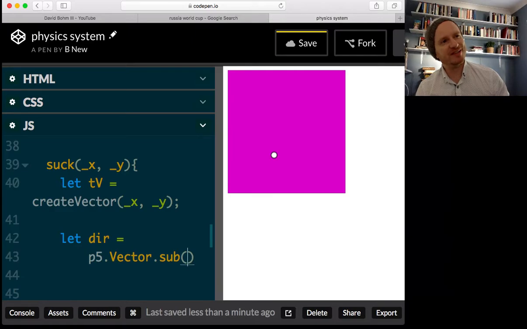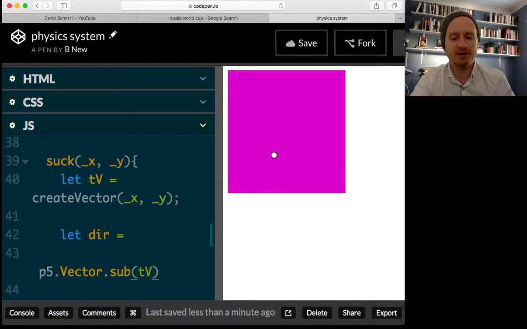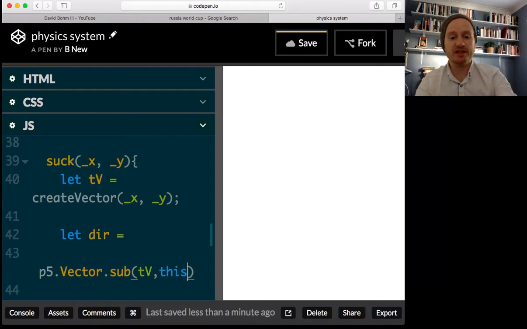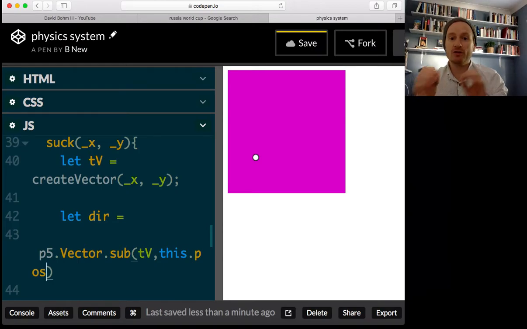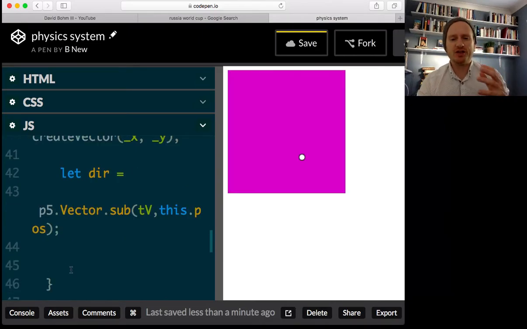First, I think you put in the target vector. I might get this the wrong way around. We'll know when we click, if our particle, instead of getting sucked towards it, is blown away from it, repulsed away from it, then I've got this the wrong way around. Anyway, let's put in TV for target vector minus the position. So the particle's position is this dot pos. And it's not dot x or dot y, because we do want to deal with the whole vector object in this case. Right, so there we go. So we've got the direction. Hopefully, if I clicked up here, we've got the direction from the particle towards that point.